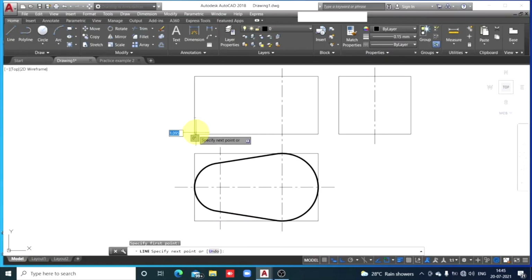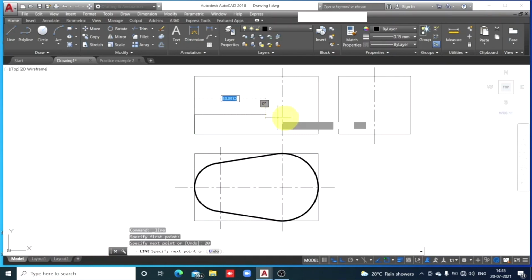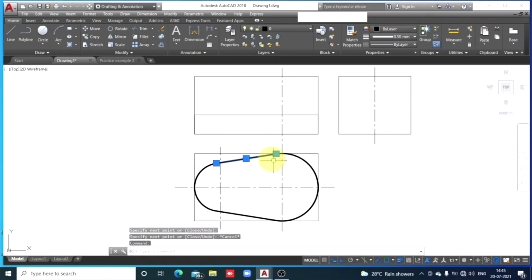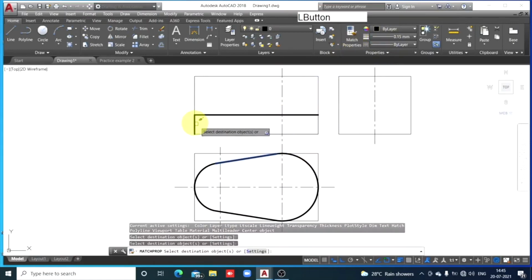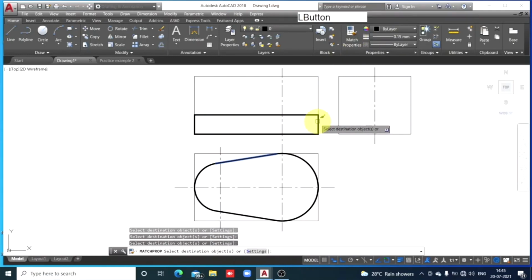So click it upwards, move the cursor upwards, and for an exact 20 millimeter length, type 20 and enter. Check here, you got height 20. Then length 70, height 20 and length 70. Escape. Match properties. First of all, select the boundary line in the top view, click on match properties, and these are all the edges, or boundary, of the base plate in the front view.